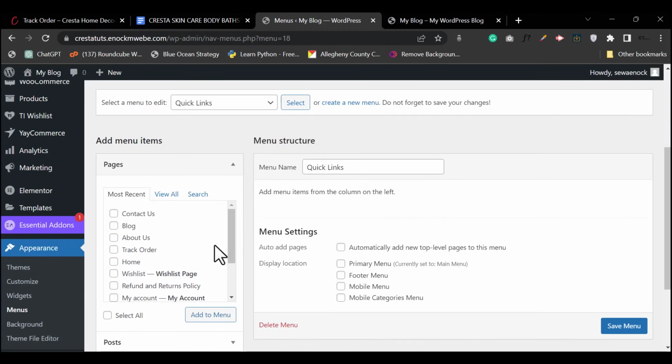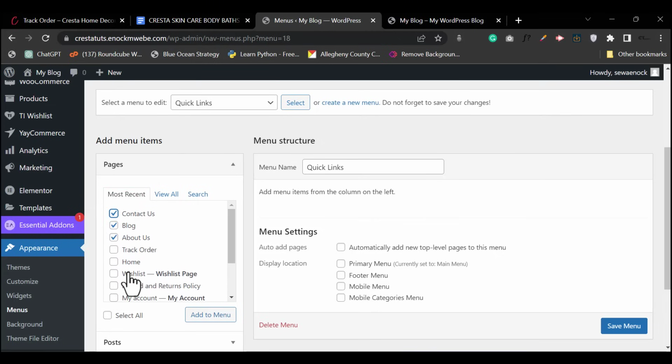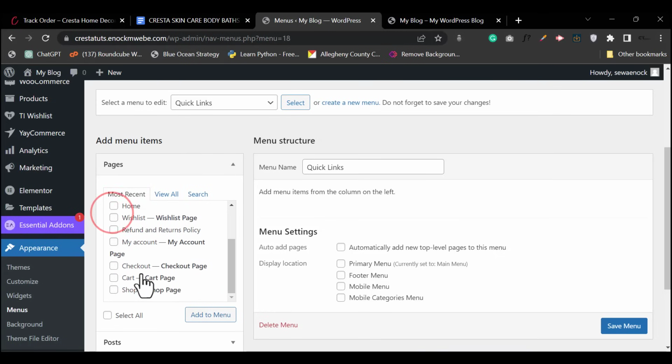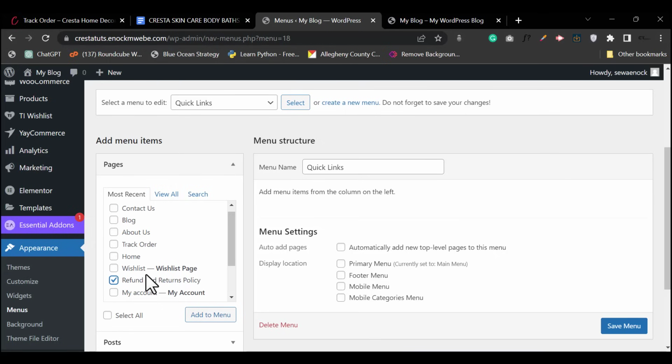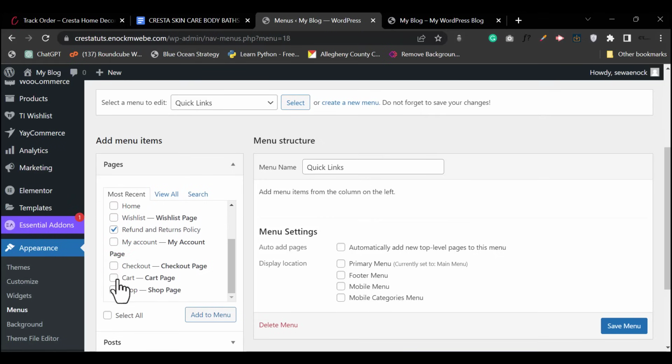And once that loads up, I'm going to add some quick links to our blog, to about us, maybe contact us. Actually, no, let's leave the quick links to be the refunds and returns. You can have maybe track your order, then the about us, and the cart.